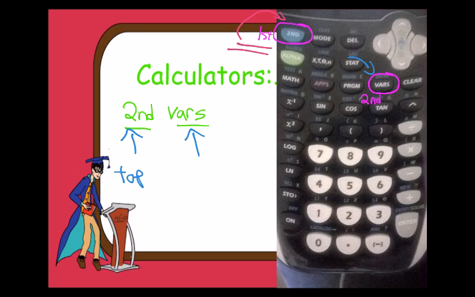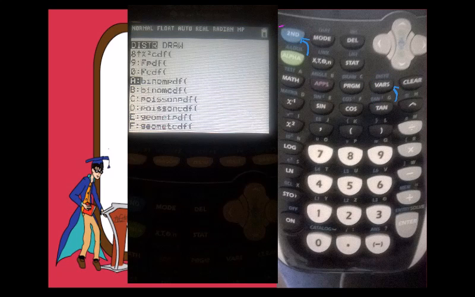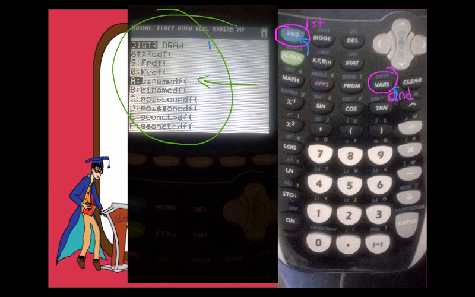The vars is always going to be next to the navigation buttons, or you know them better as up, down, left, and right. Okay, nothing too serious. But you have to know how to find these two particular buttons. Because after this video, I'm not going to pull up this calculator again, and you have to be able to find them. Now, once you find them, you should be able to see a new menu, and this new menu is going to look very awkwardly like this. Now, when you start off, you're going to see the numbers 1, 2, 3. Go ahead and scroll down.